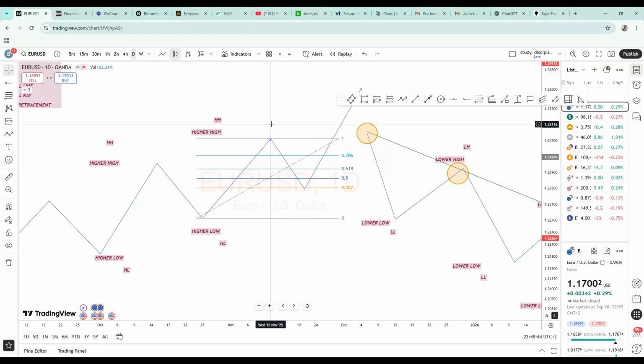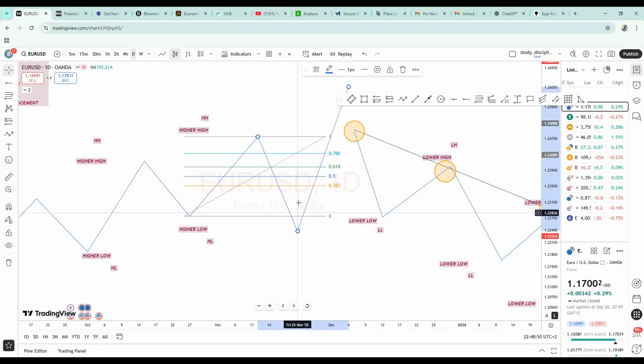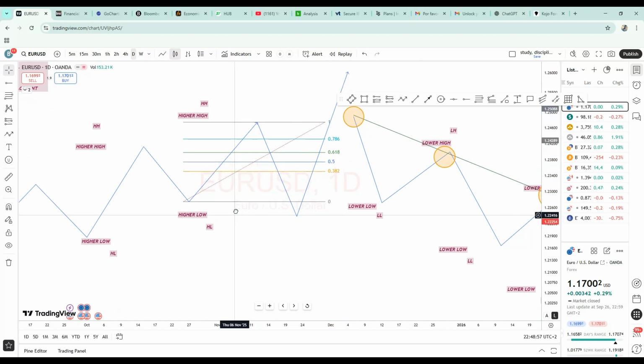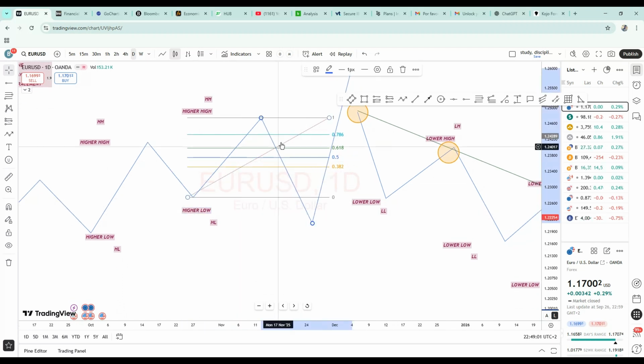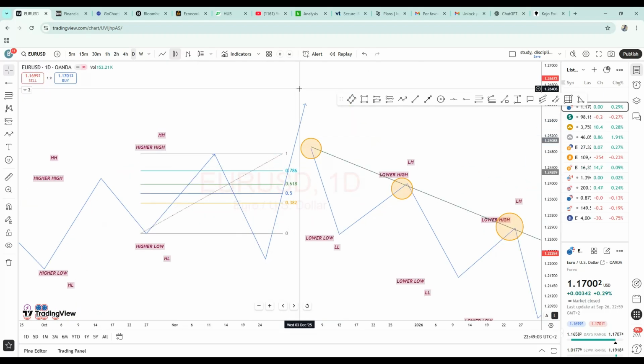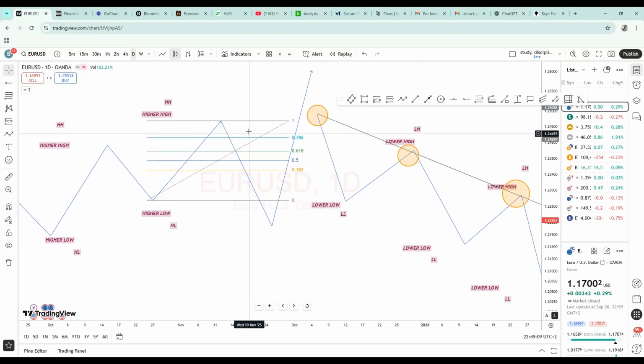But once the uptrend is no more an uptrend, that means the market is probably going to continue lower, violating this level of the Fibonacci. When you see the market has violated this level, closing below this previous low, that means the market is no more in an uptrend. The market is in a downtrend. You want to change from an uptrend to a downtrend. All right. So this is how we use Fibonacci.